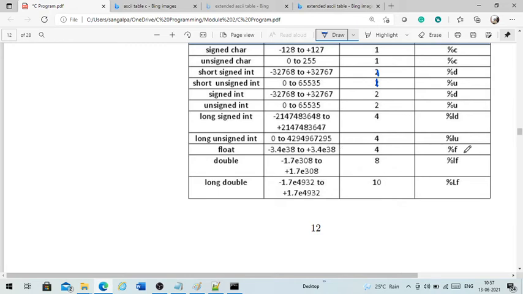The format specifier used is %f. If we are using double, its range is between minus 1.7e308 and plus 1.7e308, and %lf is used.